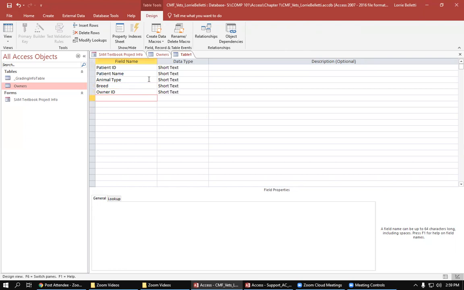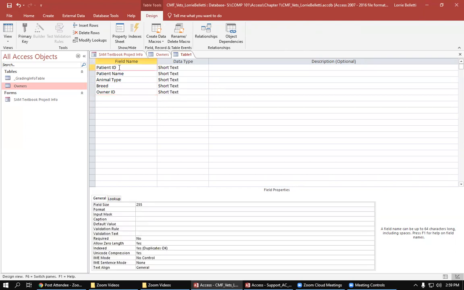We're also going to set the primary key for this table. We didn't have to do that in the last table because it was already set up in the start file that we downloaded from Access. So we want to put the primary key in patient ID. So go ahead and click on patient ID, and then you're going to click the primary key right here at the top left. So click primary key. Now you can see that that primary key has been set up because there's a little key next to patient ID right here.